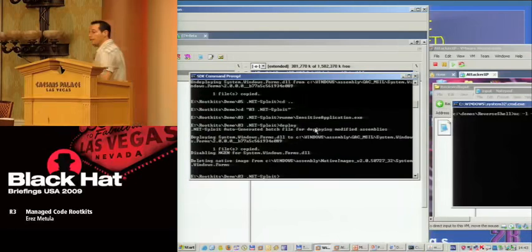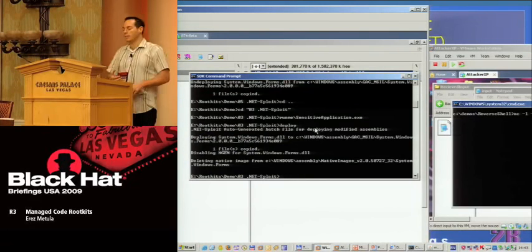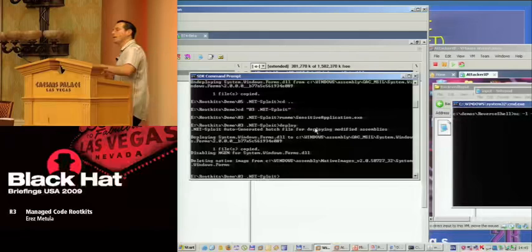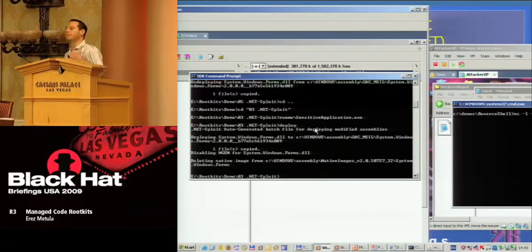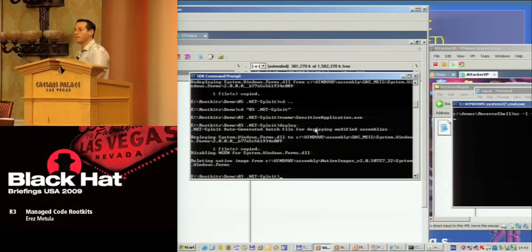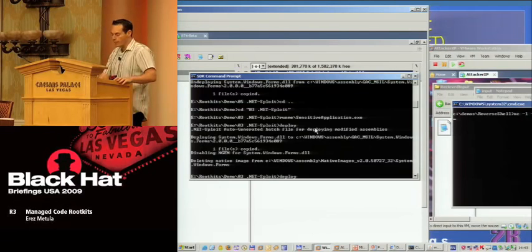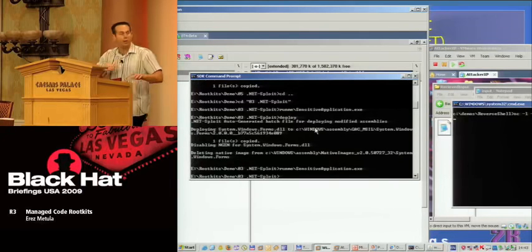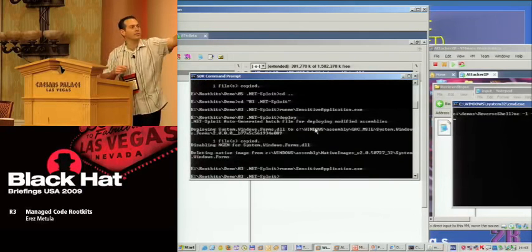The DLL is being injected into the correct location. Signatures are being disabled. The engine version of the DLL is being deleted. So basically everything is in place. By the way, if I want to reverse it back, I have another deploy file called undeploy. It will turn everything back to normal. So basically I have now the correct stage that I want. And now if I run the same executable, if everything worked as it's supposed to, a reverse shell should be opened on the left or the right side, sorry.